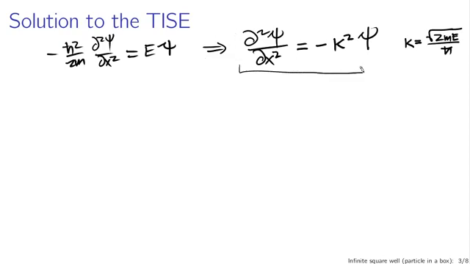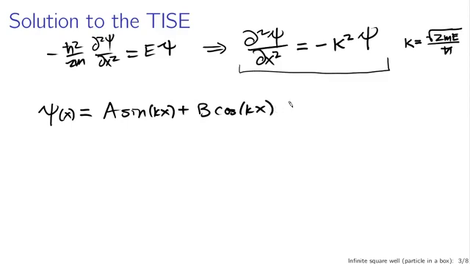This equation you should recognize. This is the equation for a simple harmonic oscillator, a mass on a spring, for instance. Now, as I said before, the partial derivatives here don't really matter. We're only talking about one dimension, and we're talking about the time-independent Schrodinger equation, so the wave function here, psi, is just a function of x, not a function of x and time. So this is the ordinary differential equation that you're familiar with for things like masses on springs. And what you get is oscillation. Psi as a function of x is going to be A sine kx plus B cosine kx. And that's a general solution.